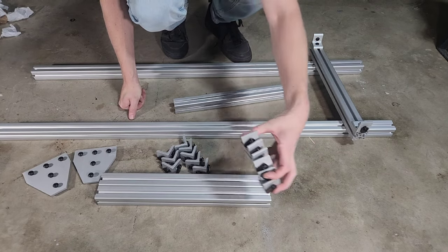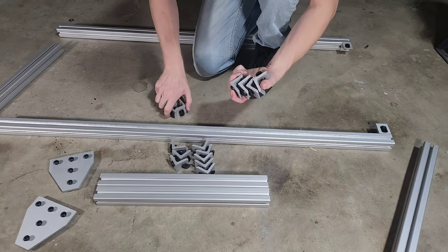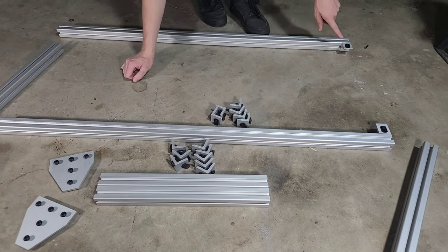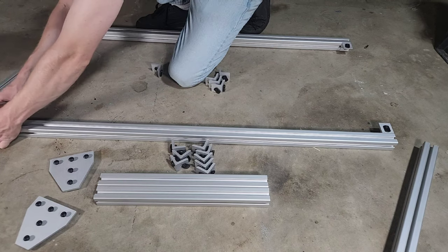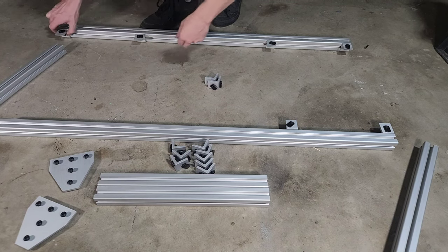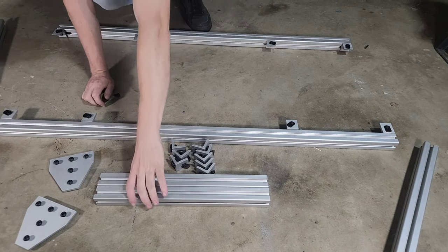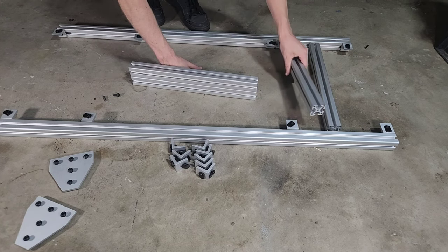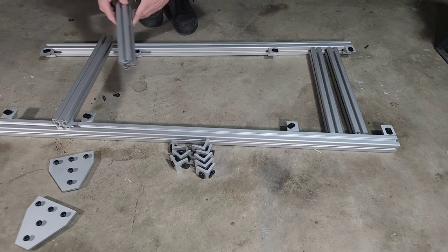After you get all the hardware on every single hole — all of them, including these — take all eight of your round ones, not the slotted ones, just the regular round ones, and slide them in. You want to group them in pairs of twos on each side facing up. Then grab four of your non-threaded 17-inch pieces and bring the rails close to each other and slide it through.